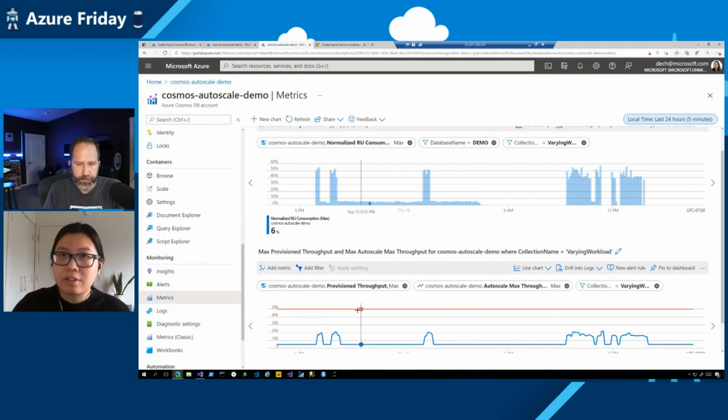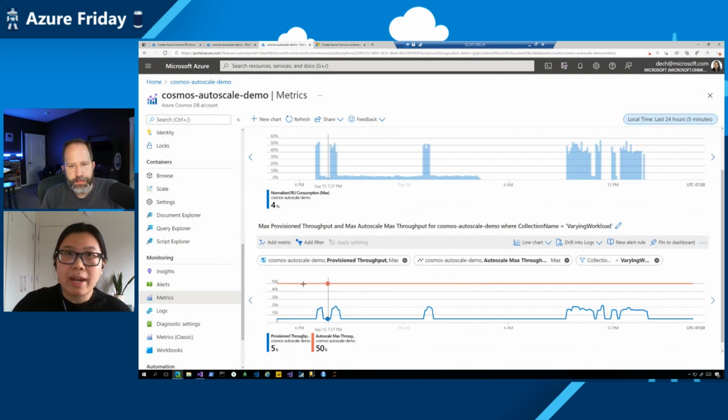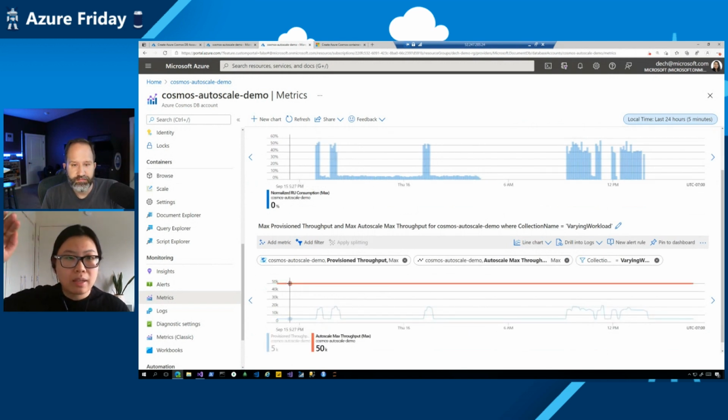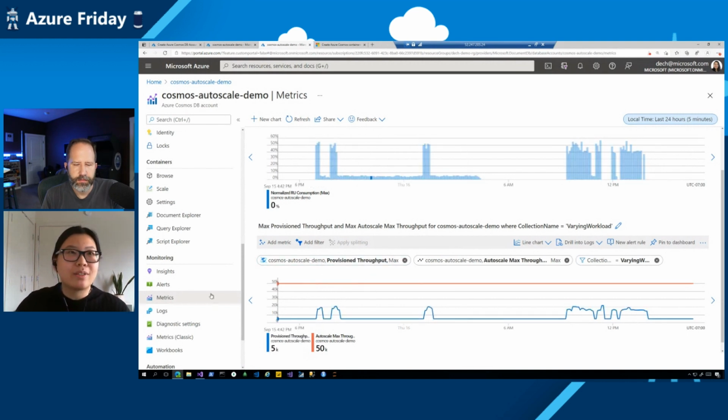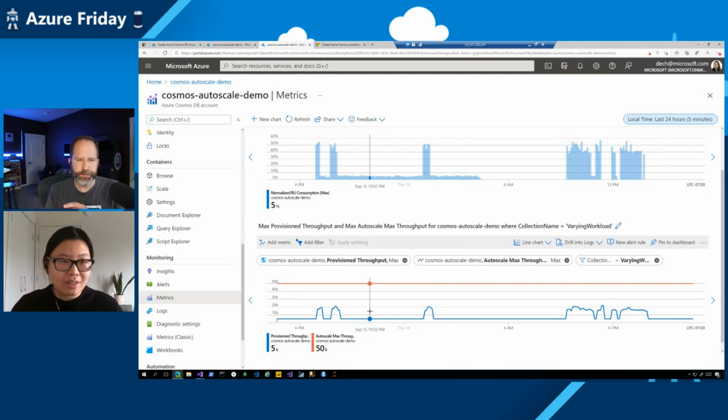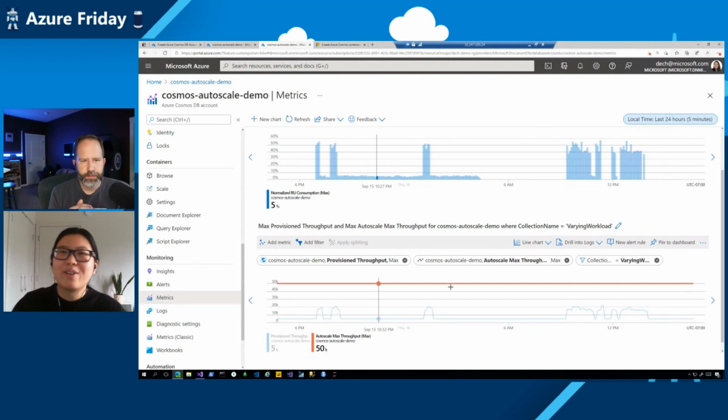So even looking at this chart, you can see I actually have quite a bit of headroom between what I set as my max and what I'm currently using. So you can probably lower costs even more by, let's say, reducing this from 50K to 30K or 40K, depending on how much headroom you want to give yourself. So these are just two out-of-the-box metrics you can use to look at on your existing production workload to determine if Autoscale will work for you. And if you are using Autoscale, determine how well you're using it.